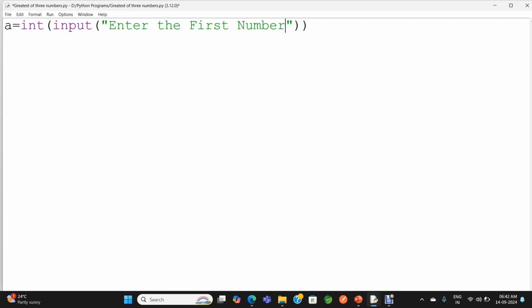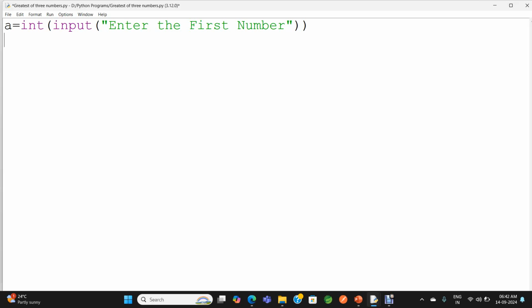So the string "enter the first number" will get displayed in the console by the input statement. When the user enters a number, it is obtained as a string because the input statement always obtains the input as a string, and the int function converts it into integer data type and stores it in the variable a.